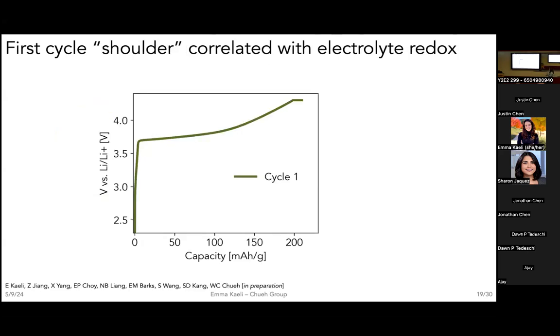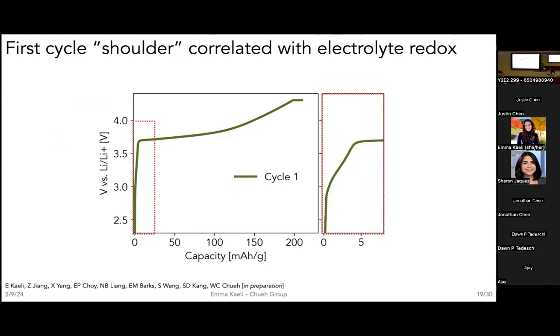All right, to begin with, let's look at the solid electrolyte redox. What I'm showing here is the first cycle charging profile of our solid state battery. And I do want to zoom in here. As I said before, we have this little slanty region, which I'm going to call a shoulder. That shoulder is known to be indicative of solid electrolyte oxidation. Although this does not account for all of the solid electrolyte oxidation, it tends to correlate with it. We have operando XRD as well that confirms this correlation between the two.